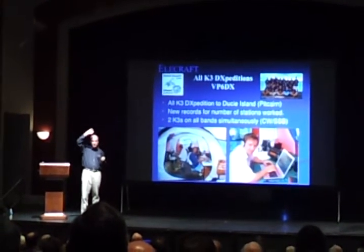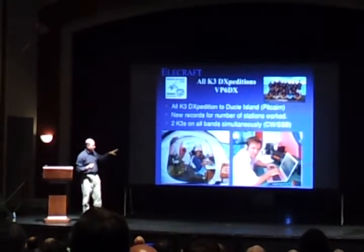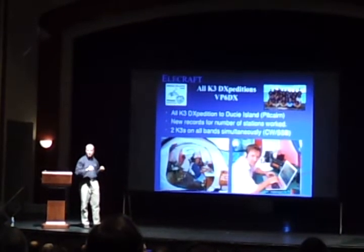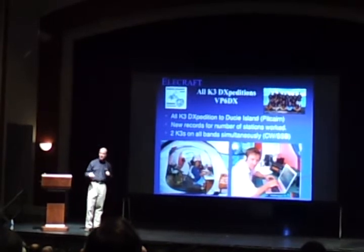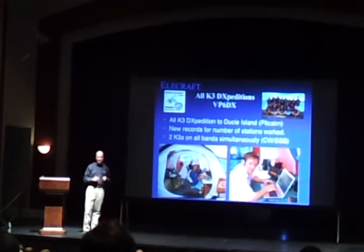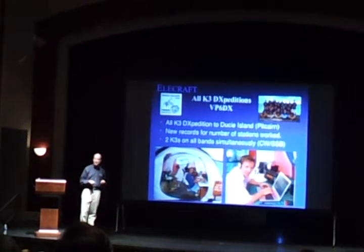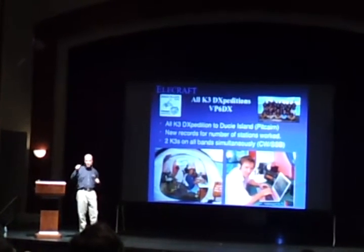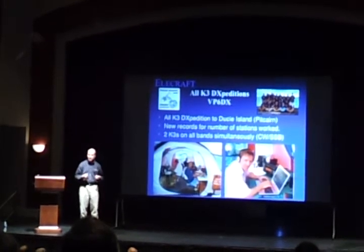Anybody work the Pitcairn operation when they were on? They were a really good operation. They operated the full time down there and no failures, which is wonderful. But the only interesting story, this is why we're glad we have firmware-downloadable radios. They had a minor bug when operating at low voltage that would shut the radio down on 160. We had a temperature sensor that was acting on it. We gave them a quick firmware patch at the time, because it was over-voltage, and so it cut the radio down. That gave them a button to turn off the check, so it only checked temperature on receive, not transmit. They were going on continually, so that was fine for their operation.